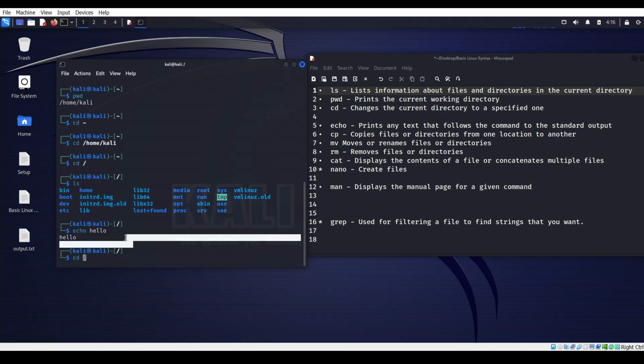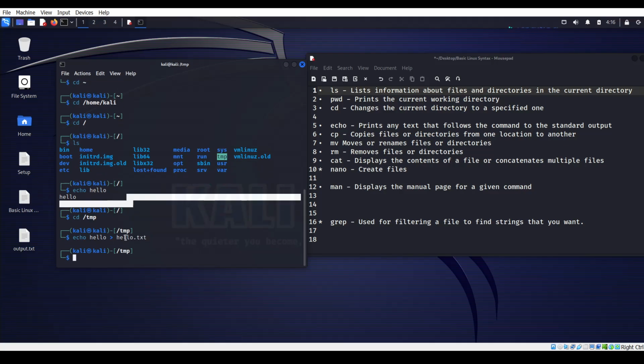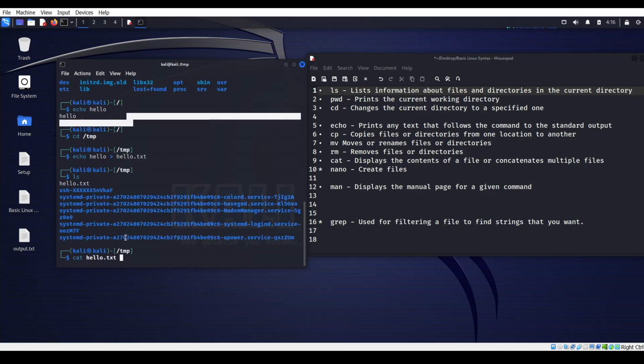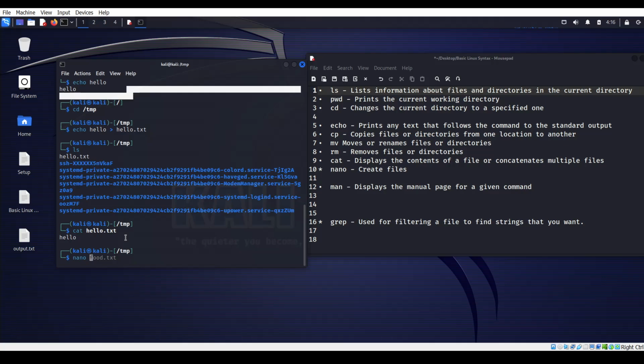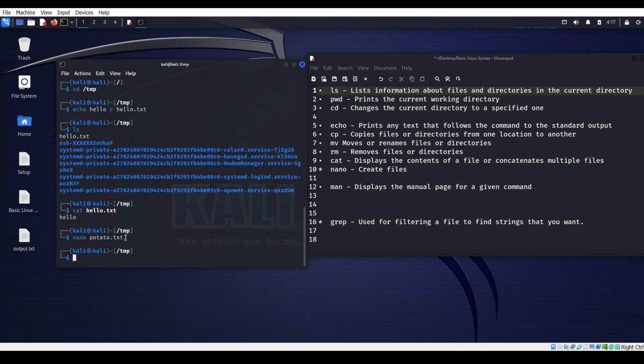And from any directory that we have permission over, of course, we can write a file, hello.txt. And ls, confirm that's there. Great. Additionally, we can use nano.